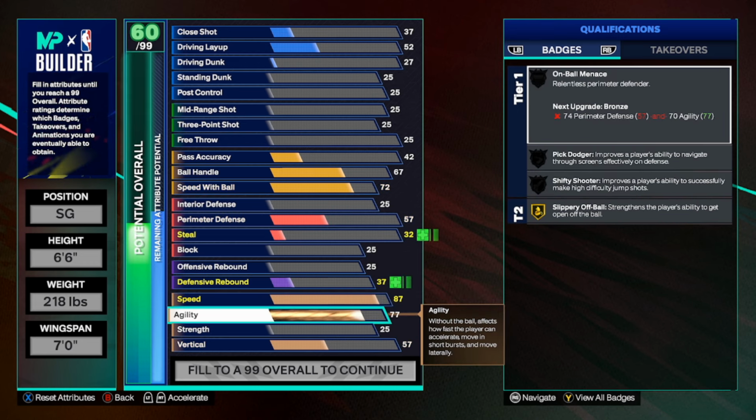And then I'm also going with a 77 agility on it, mainly to get that gold slippery off-ball. When you're moving around and trying to dex off-ball and get open to shoot, the 77 agility will get you the gold slippery off-ball. Again, it's also going to help you move off-ball on defense a little bit. It gives you those little short bursts for getting the lane steals and different things like that.